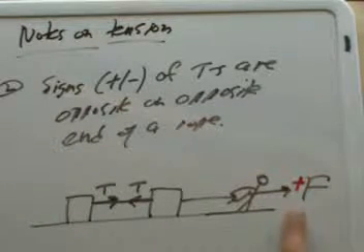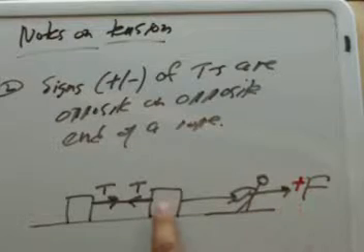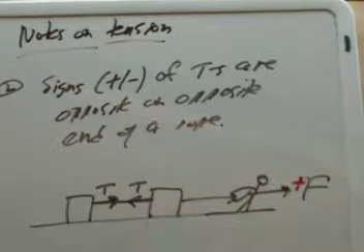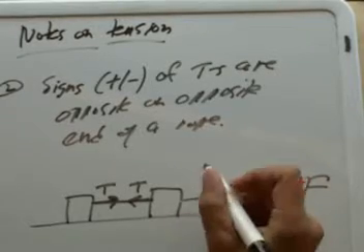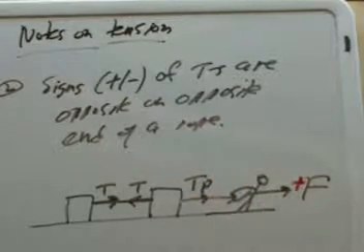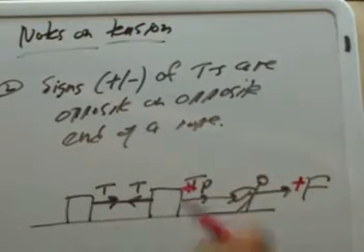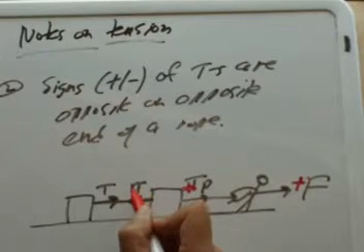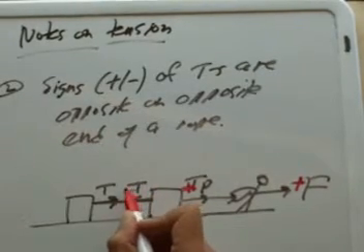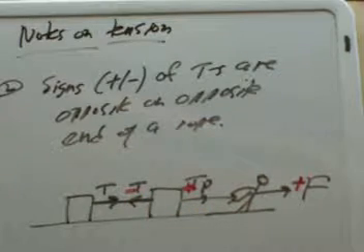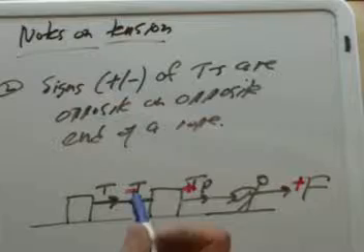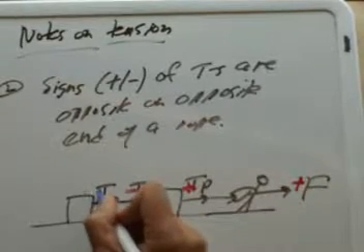Let's see what that means for us. If we call this direction positive, this is the same mass right here because the rope is directly attached to it. This force will generate the pulling tension over that way. You're just pulling on it, so that'll be to the right. If the force is positive, this will be positive as well because that's all to the right. But now this tension points to the left. That's going to have a minus sign on it. That just has to do with looking at this one block and going, okay, right is positive and left is negative. That's okay with us. But now what do I do with this tension? Well, signs of tension on opposite sides of the rope are opposite, so if this is a negative tension, this has to be a positive tension over here.